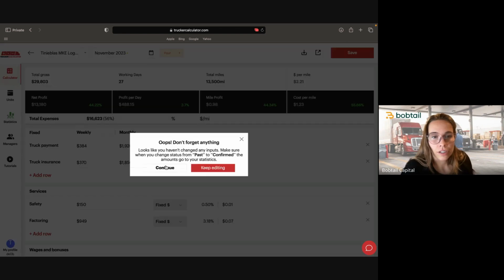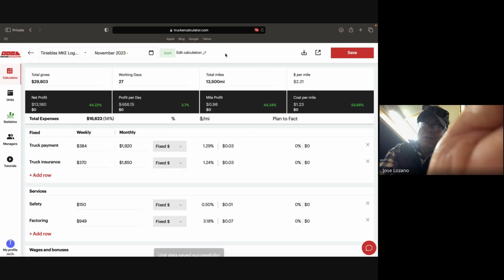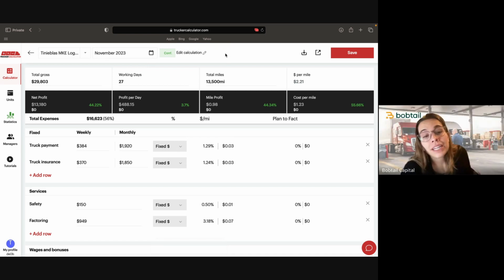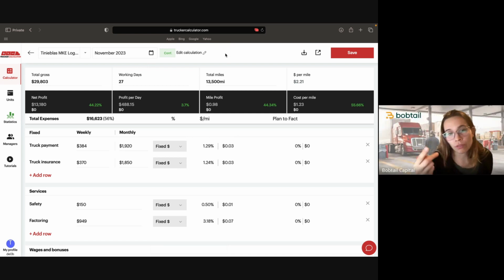No, I paid a lot of money though. They doubled the price of that truck. Yeah, but even so, I would say yours is pretty standard, even for today's market. You're going to be paying about $1,900 a month for a truck payment.